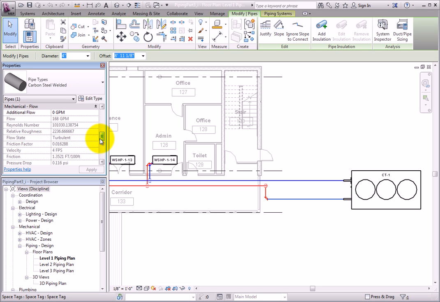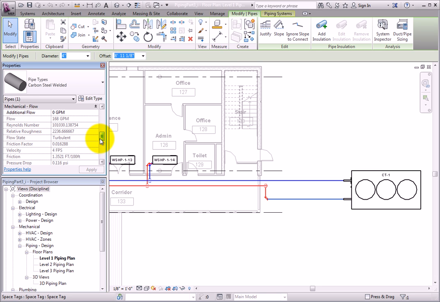For this pipe segment with 168 GPM or 10.64 liters per second in the metric file, it appears that the pipe diameter should be 4 inches or 100 millimeters in the metric file. This is actually the diameter at which the pipe was created.